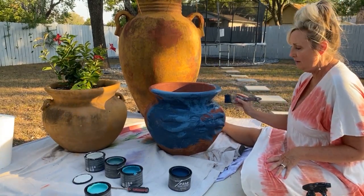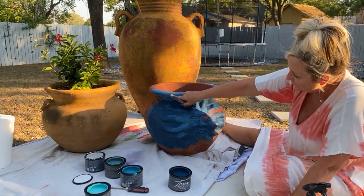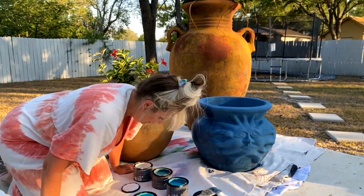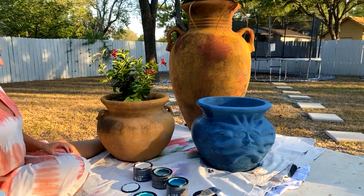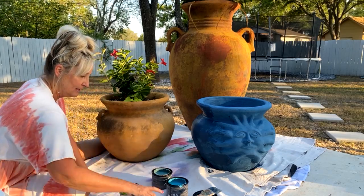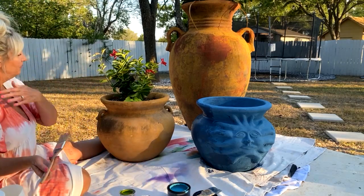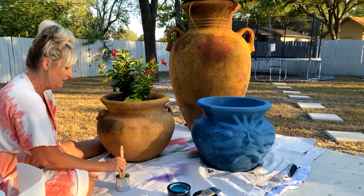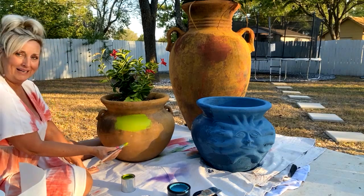I really wanted a good thick base coat and the paint is drying so quickly as I paint. Let me continue painting the face on this pot and then we'll move over and add some pretty green to the other pot. So we've wrapped up this blue pot from all sides and you can see it's already much lighter, but we're going to deepen that color at the very end when we come back to seal the paint — because the paint does need to be sealed. Let's move on to the other pot. It's a little bit more of a lighter baked orange. These pots are about 30 years old. So I am going to use pistachio green, which is a beautiful lime green, and just look at the coverage you get — just two brush strokes.